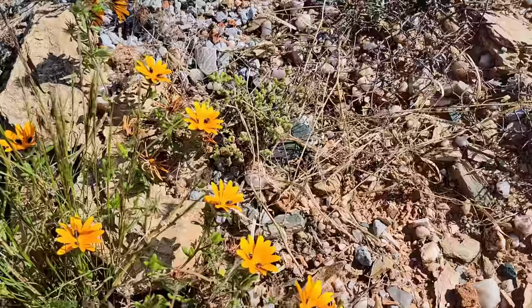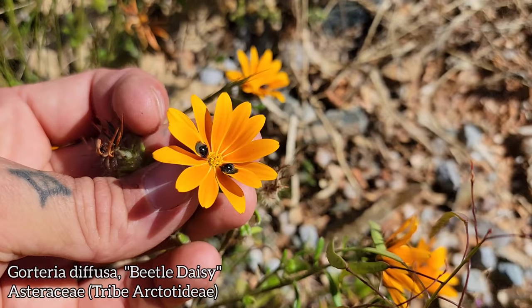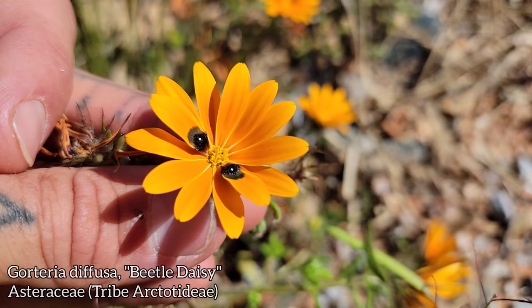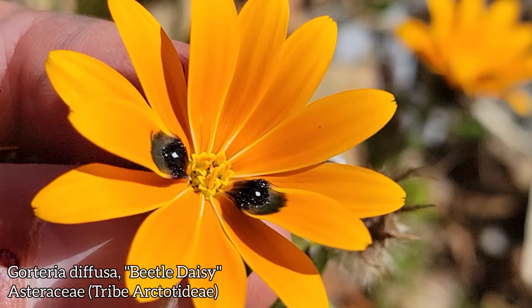Right here on the side of the road, we got some of the beetle daisies, as they're colloquially known. You can see because their ligules mimic beetles hanging out on the edge of that perianth right there. You can see those little black spots. Almost fooled me. I mean, even when you're standing 4 feet above these things, they actually do look like beetles. It's pretty remarkable. But then when you get close, you can see it's just the ligules fooling around. Just got a little bit of speckling on them, and a little swollen bit there at the base.